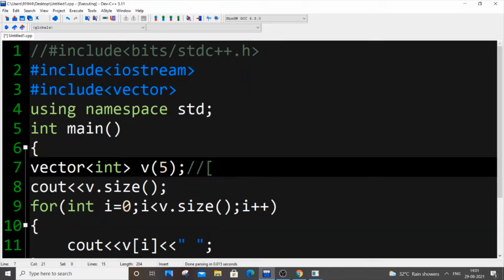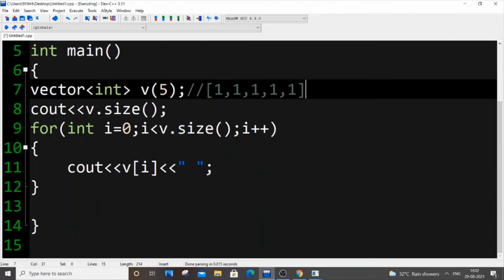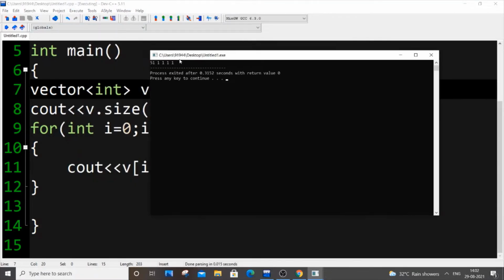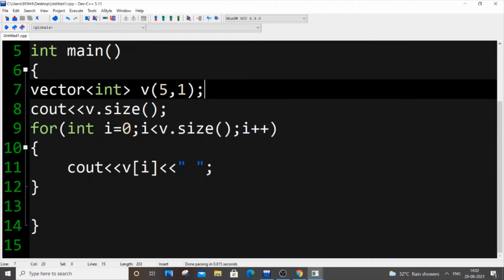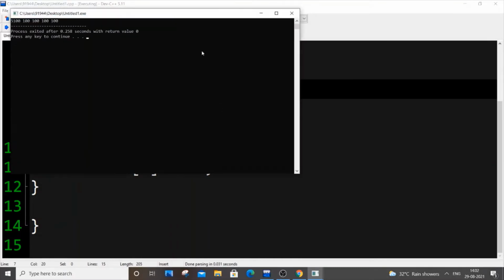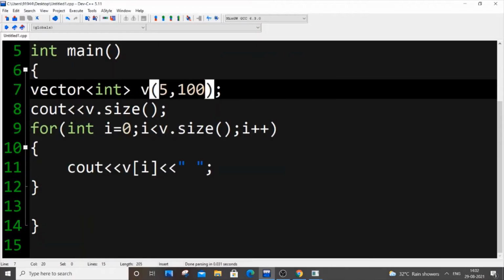Okay, that's fine. And another thing, suppose what if you want the number of times any particular number in a vector. So like if you want 5 ones, okay, like this. You want your vector to have this by default. You don't want to use a for loop or get input from the user, push back 5 ones like that. What you can do is you can just put a comma in it and add 1. That's it. So now we will be getting the same size, but all the elements will be 1. As you can see here, we have 5 ones and the size is 5. So if you want any number, you can add. If you want 500s in your vector, you can just go like this, and instead of getting input, instead of pushing it manually, you can just do it. So these are some of the cool features that vector has.